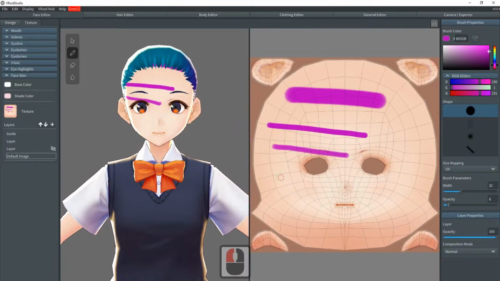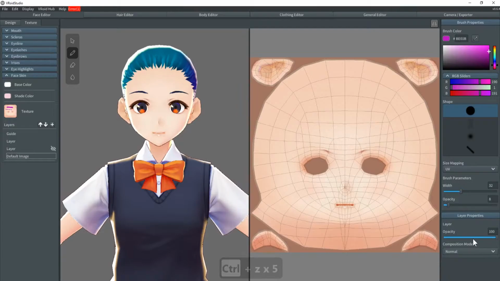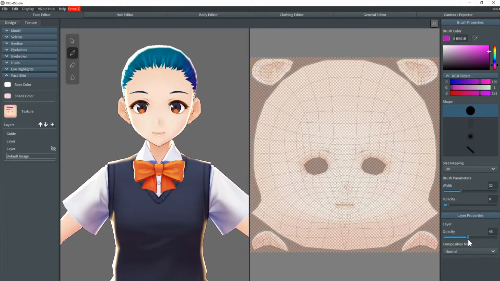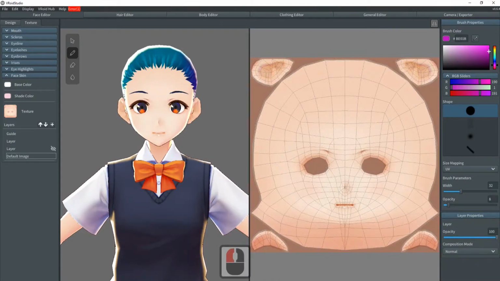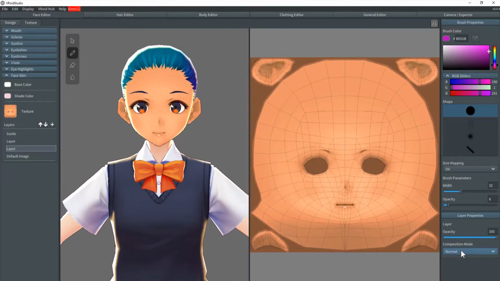Layer properties. This opacity slider adjusts the opacity for the entire layer. Composite mode contains a variety of layer blending options.